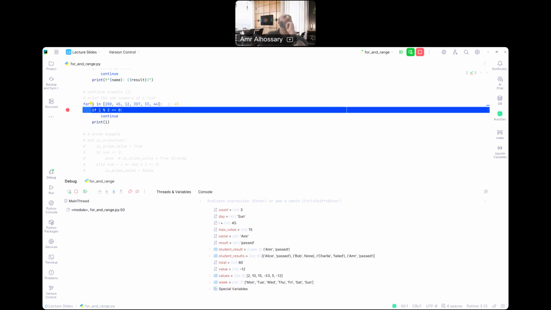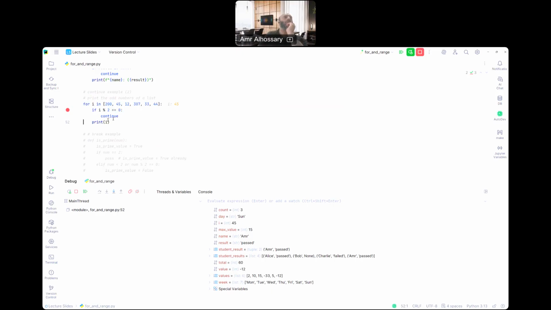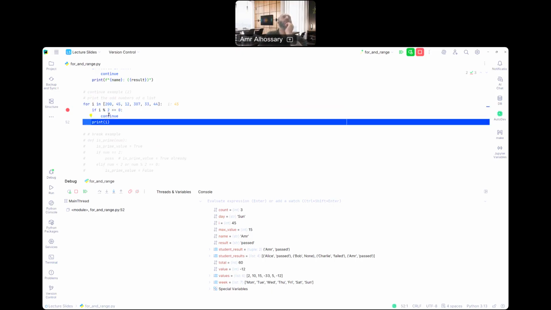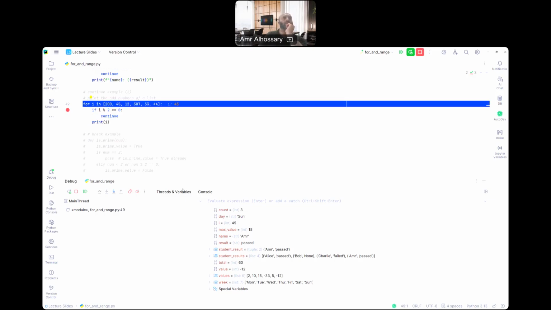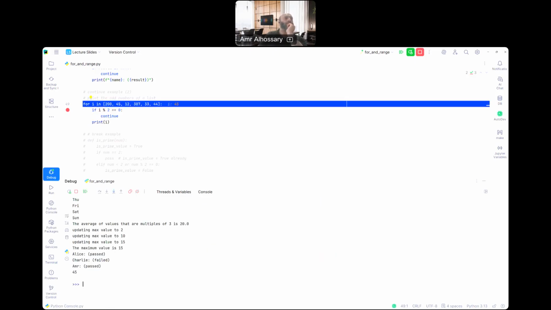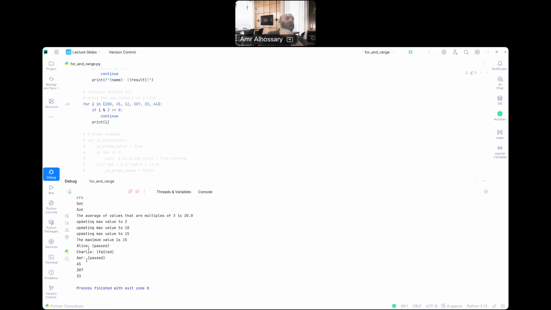Now i took the value of 45. Is it an even value? No. So it will not execute continue, and will go on in the body of the loop. Now print i. It has printed i. Yes, 45. Okay, and so on.